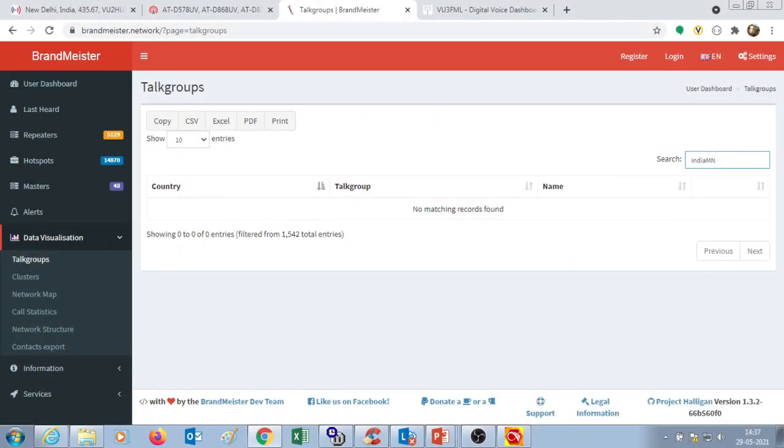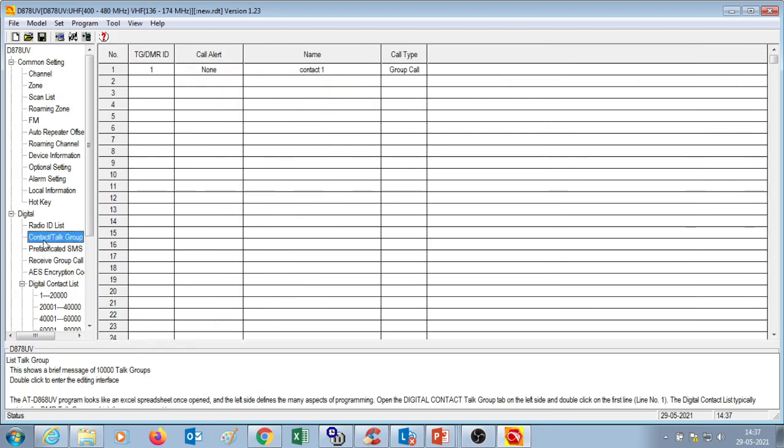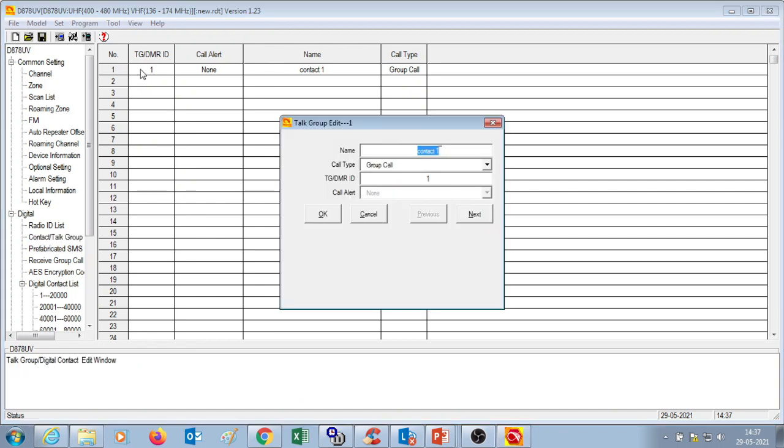We'll go back to our... Okay. So first we need to define the talk group India with talk group ID 404 as one of the contacts. So we go here, contact, digital talk groups. We double click on slot 1.